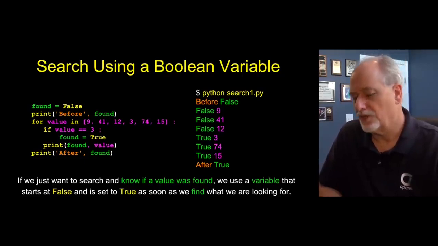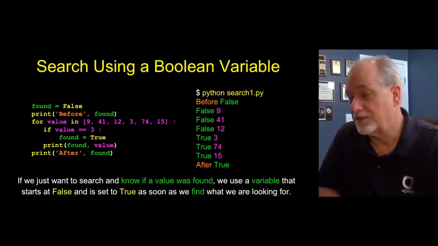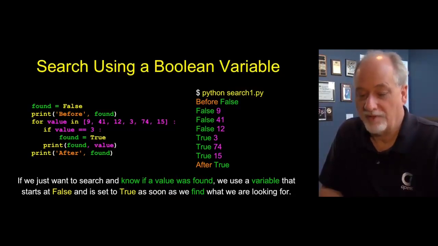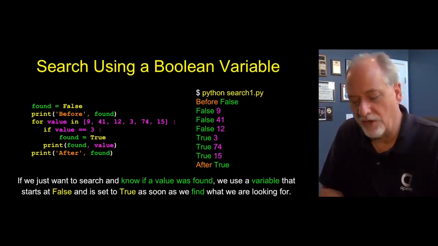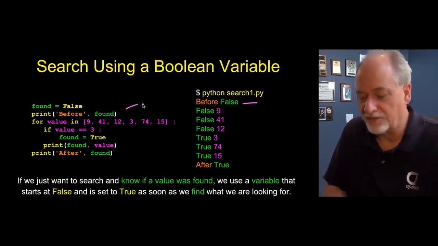There's a mnemonic confusion there, right? But I'm using it. So I'm going to make a variable called found, and that's a decent name for a variable, so don't get hung up on that. And I'm going to initially say found is going to indicate to me whether or not I found a 3 in my list. And I'm going to start, before the loop starts, saying false, because we haven't found anything yet. So found equals false. Before the loop starts, found is false.